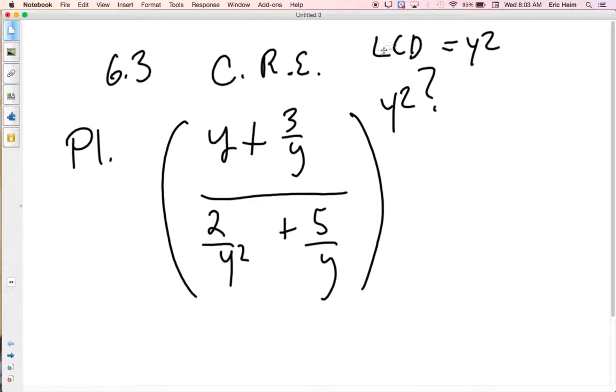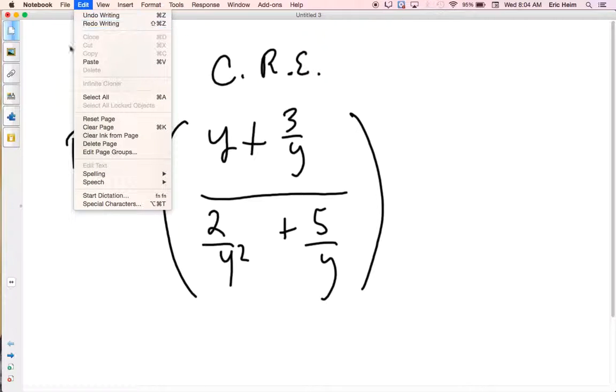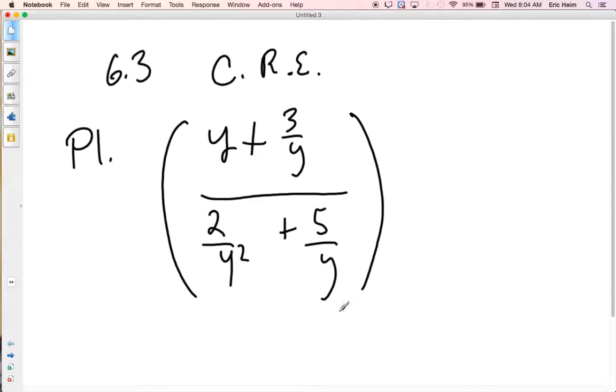So what I'm going to do is instead start with this and say, okay, we have this problem here, and we want to simplify it as much as possible. You didn't give me any directions, you didn't tell me what the goal was, so I'm going to assume it's just to simplify it. Okay, so to simplify this, it's called a complex rational expression because it's a rational expression, has a divided by sign with algebraic expressions in the top and algebraic expressions in the bottom.